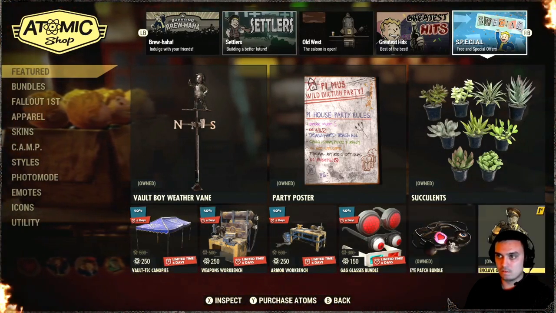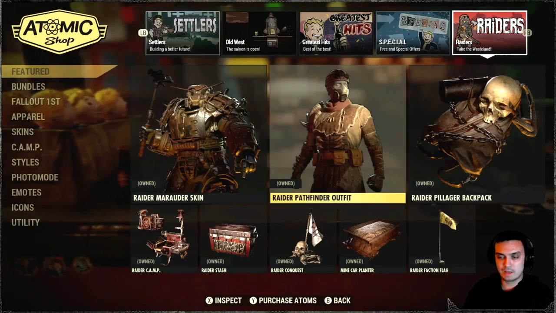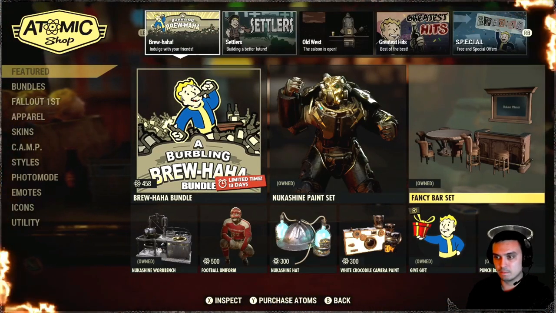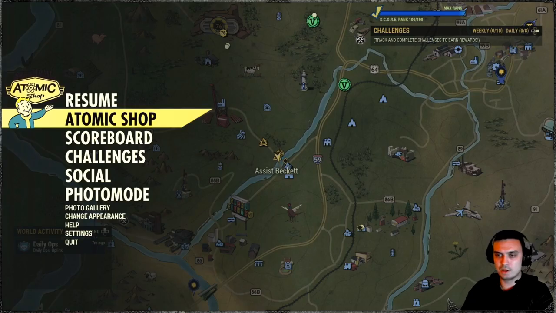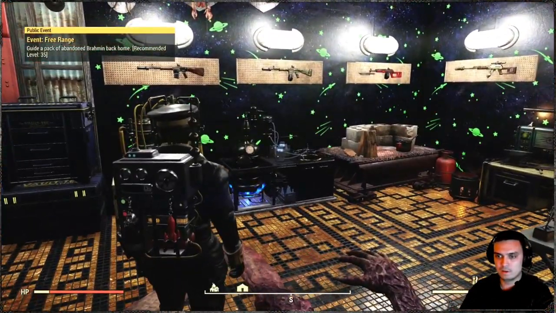Okay. Yep. And the Raiders. We still have this tab. Okay, so I'm going to show you this Nukashine paint set and the fancy bar set. And that's it. Oh yeah, Nukashine workbench, I think I already have it somewhere here. Oh, there it is. Let me go like that.